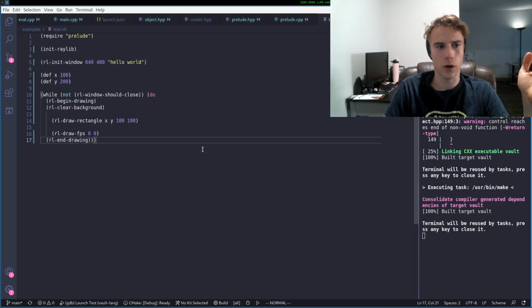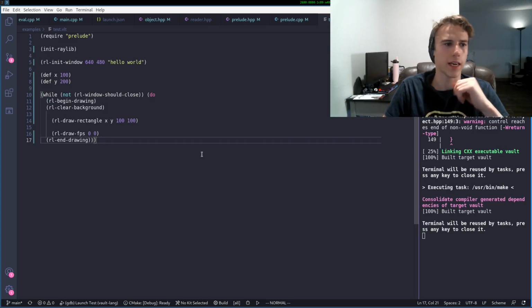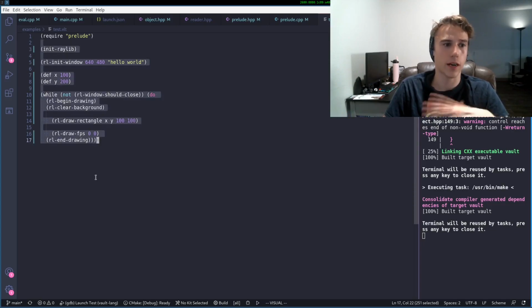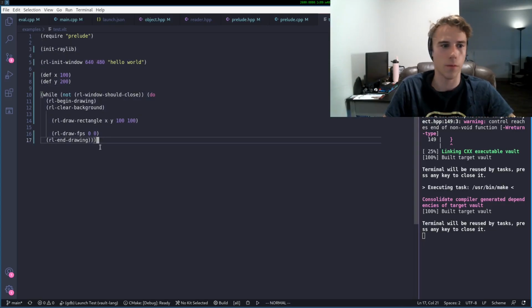I do have another programming language that is not a Lisp-like one, but right now, because the syntax for a Lisp is super simple, you're essentially writing the abstract syntax tree for code. Because the syntax is so simple, I don't have to worry about syntax, I don't have to worry about parsing as much. I just have to worry about the actual runtime, which is the thing that I'm really interested in.